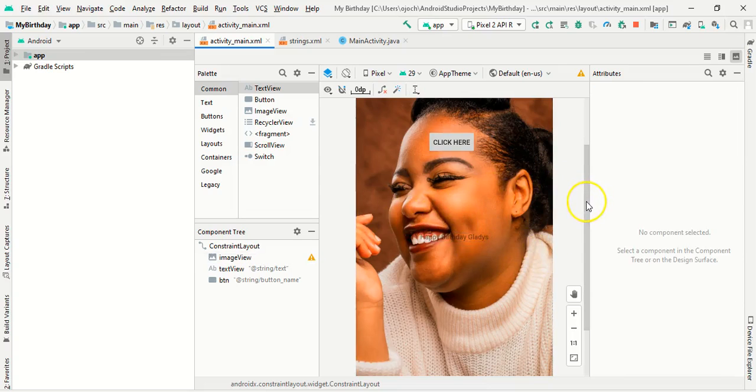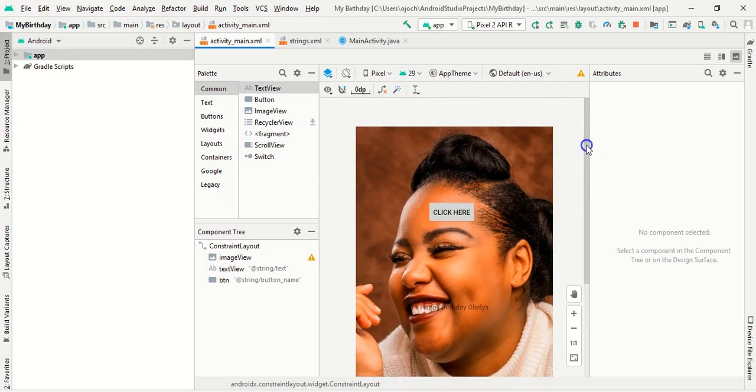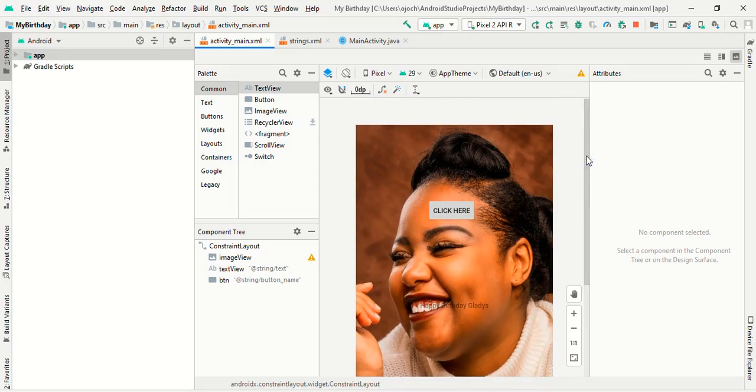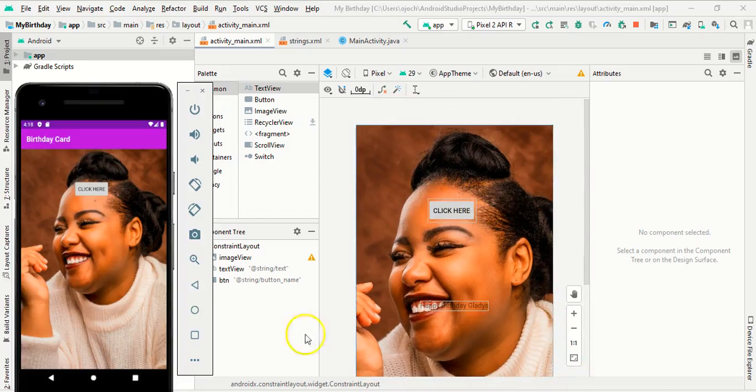I haven't taught you guys how to bring up your emulator. I got an emulator here. This is my emulator, and it's showing me this. So if I want to run the emulator again, I click here again and I run it. But how did I create this emulator? If you are using this for the very first time, you will not have this emulator because you have not created it.